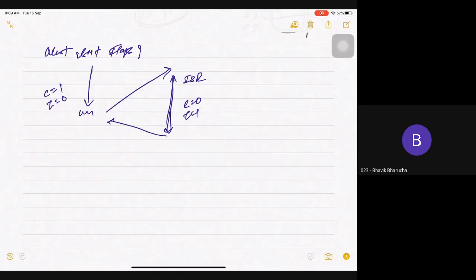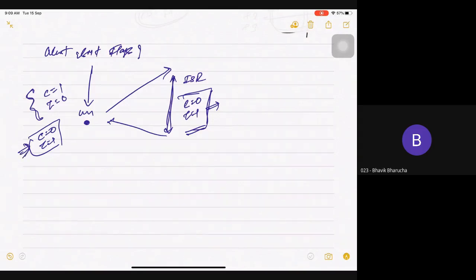Now this is my flag register. The flag register is a shared property, it is shared by everyone. So at this point of time, what will I get? I will get C equal to 0 and Z equal to 1, right? But my initial value was C equal to 1, Z equal to 0. It should not get changed, and here I am getting wrong values. Get the problem?